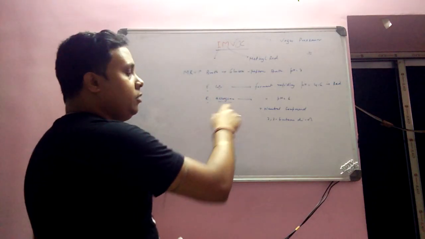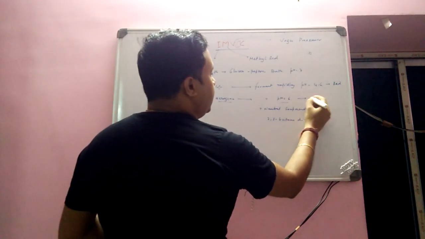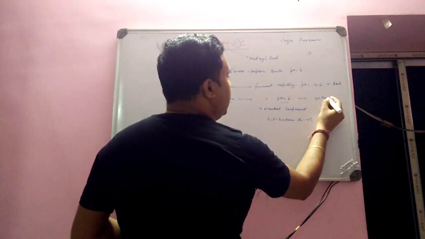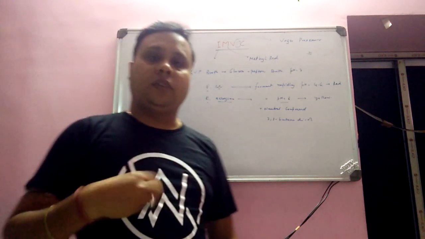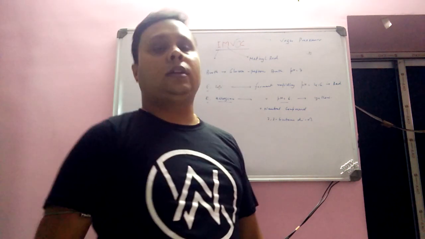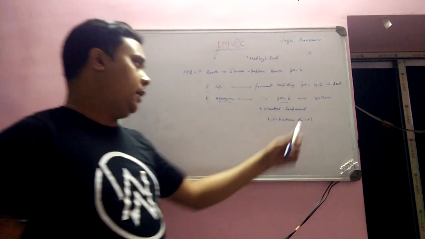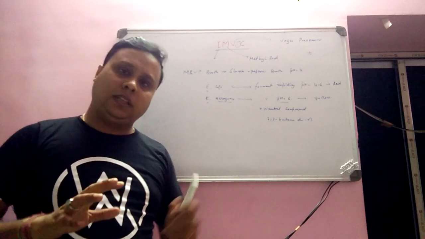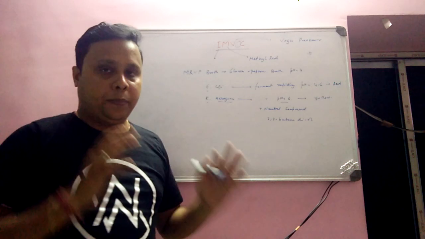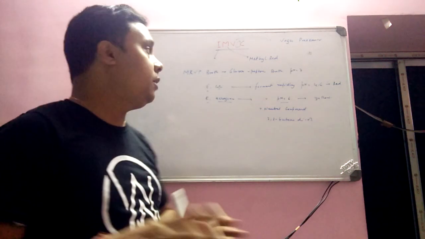But for Klebsiella aerogenes, that is non-fecal, containing glucose peptone broth, the pH is 6. In that case, addition of methyl red indicator makes the color of the media stay yellow. So the appearance of red color, not usual red but pinkish red, means it is a positive test for fecal organisms, and the appearance of yellow color means it is a negative test. Color changes happen in both fecal and non-fecal cases: in fecal it is red or pinkish red, and in non-fecal it is yellow. So this is the principle of using methyl red.